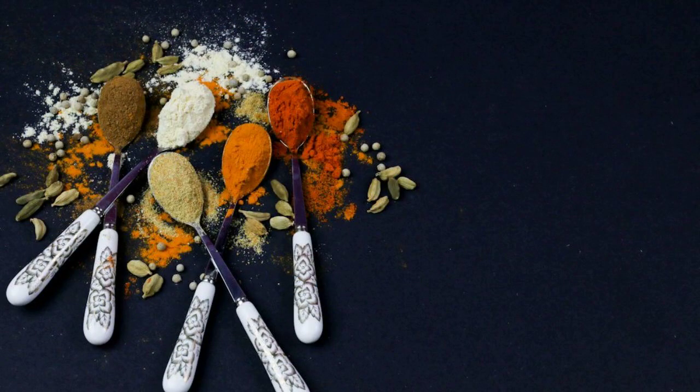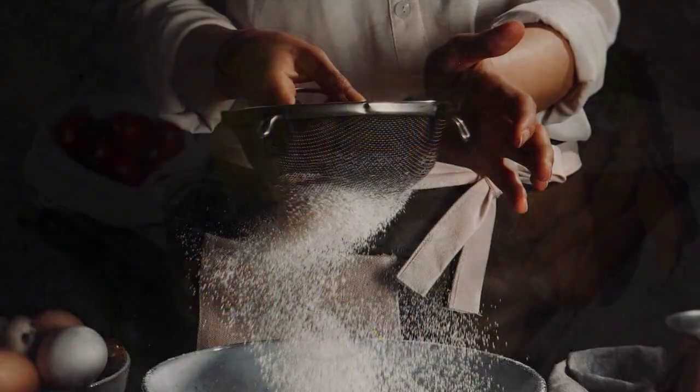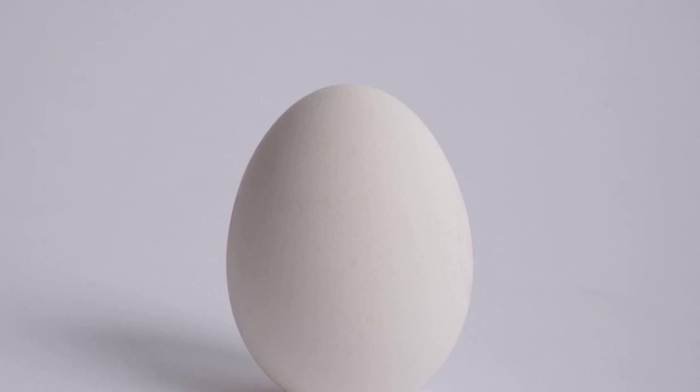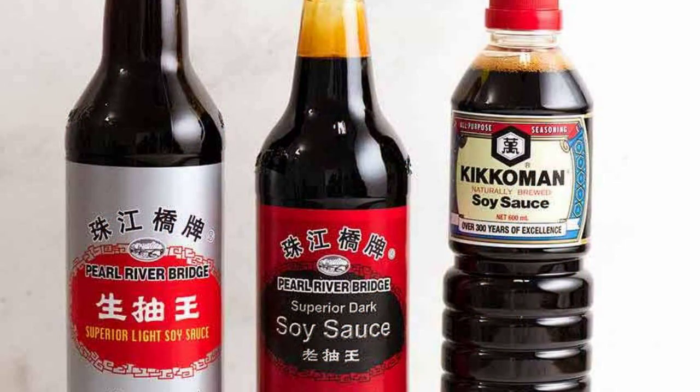Ingredients. To make prawn tempura, you will need the following ingredients: 1 cup of all-purpose flour, 1/2 cup of cornstarch, 1/2 teaspoon of baking powder, 1/2 teaspoon of salt, 1 egg, 1 cup of cold water, 1 pound of large prawns, vegetable oil for frying, soy sauce for serving. Instructions.